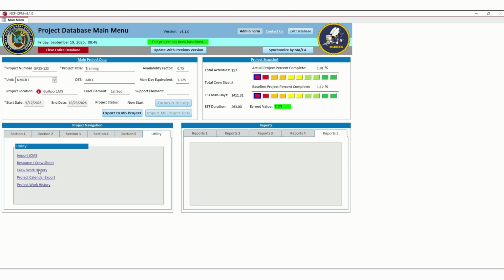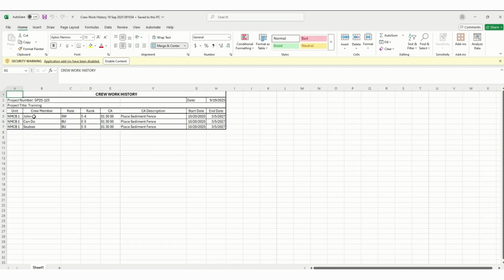Your crew work history. You can see here what battalion, what crew member, what CAS sheets they worked on, and this would help them out for writing evals, awards, just knowing how long they've been on the project, if they were there from start to finish.